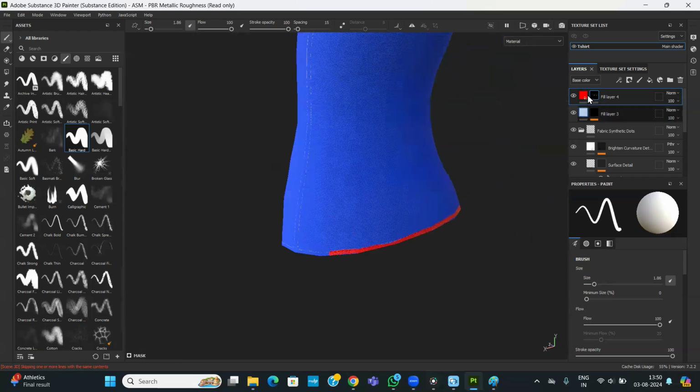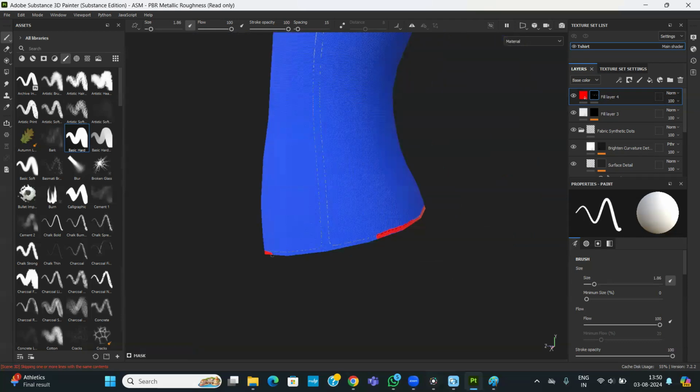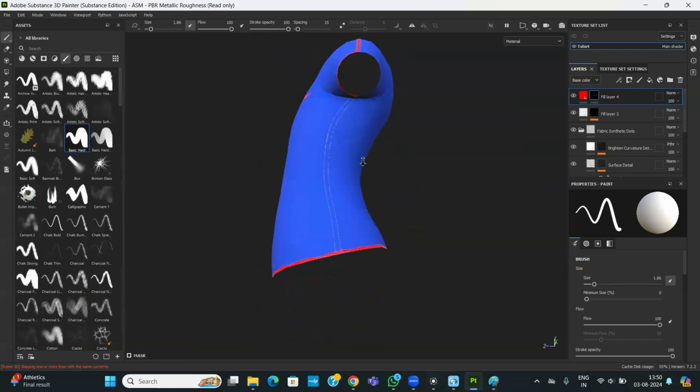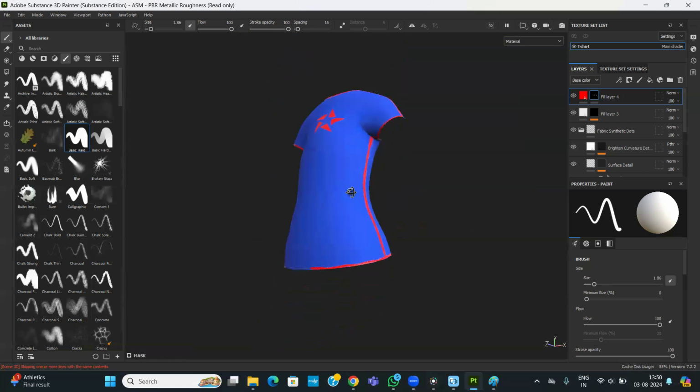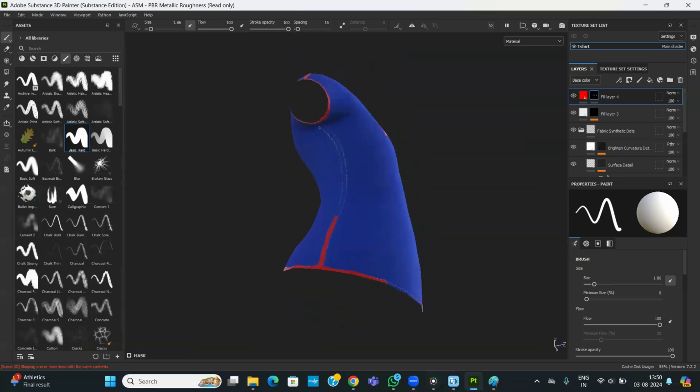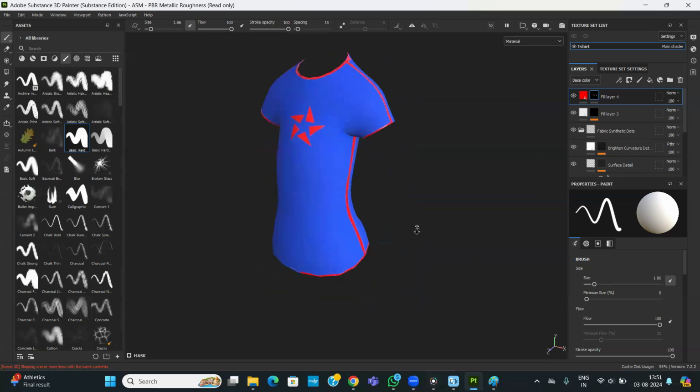For that, your mask is on. Okay. So it is just revealing your colors. Whatever colors you are giving, it is just revealing. Like that, you can go for here also. I want to give some. But you have to do proper strokes. You can do the UV also, it's fine. Try to do everything through hand paint because it is stylized. Okay, so this looks fine.